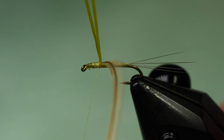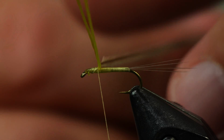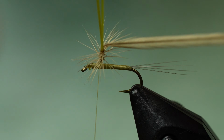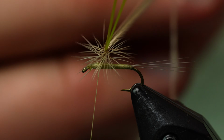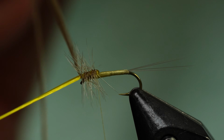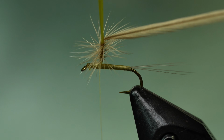So anyway, I'm going to stretch this with my finger, and with my thumb and middle fingers, I'm going to wrap this around this Span Flex, and I'm just going to go up about to here, and see how messy that hackle is. It's not really staying in one direction. It kind of looks gnarly, but I'm going to make that hackle roughly the same length as the thorax. So when I pull that over about right there, I might go one more up. Okay, so that's the length that I'm looking for.